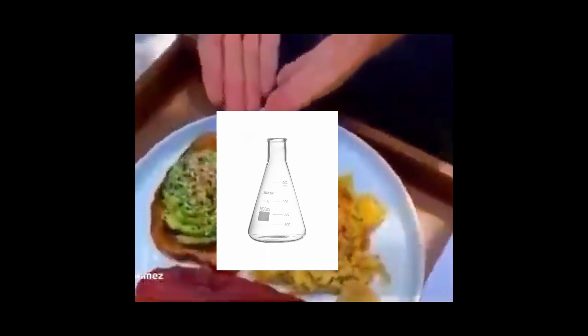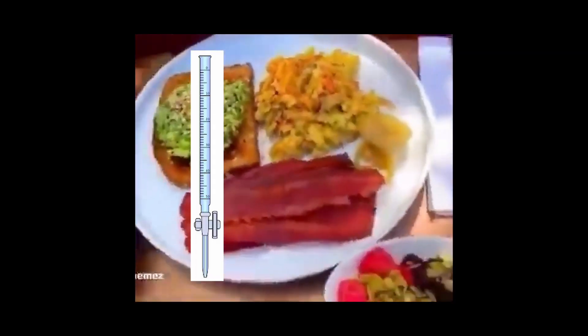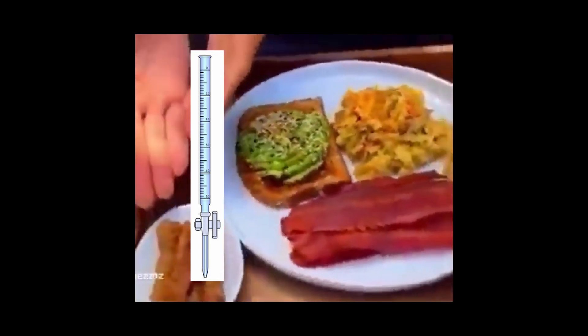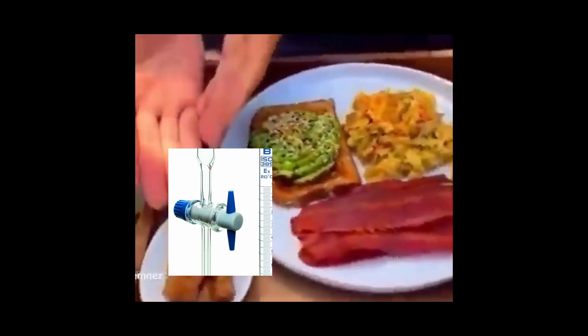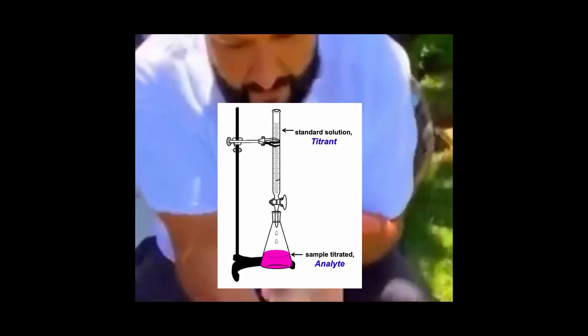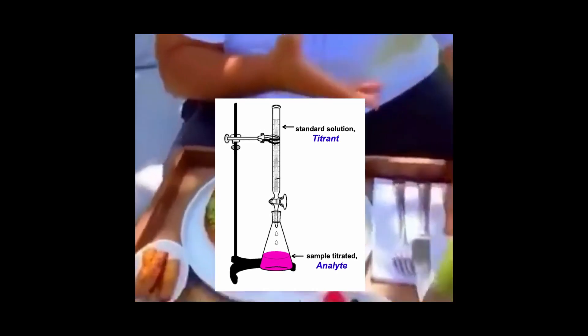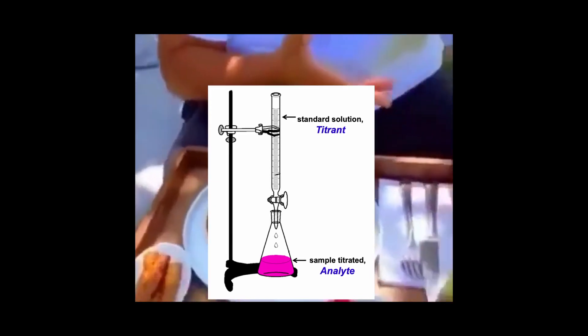Okay, so this part of the video was supposed to be like a segment inside a lab, but the video is getting a bit too long so I'm gonna just explain all of these parts really quick. This is the conical flask — it holds the unknown sample; in our case, this would be the beverage. This is the burette and it holds the titrant, also known as the solution of known concentration. And this is the valve — when you turn it, it slowly releases titrant into the conical flask. So the titration setup has a burette holding our substance of known concentration and a valve which, when turned, releases this titrant into the conical flask. Inside the conical flask is our beverage of unknown concentration.